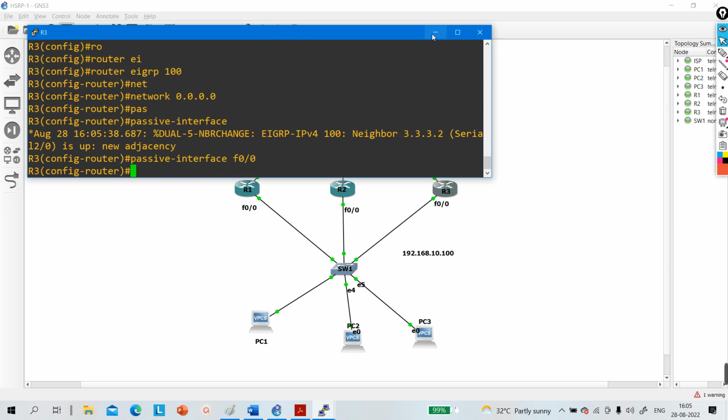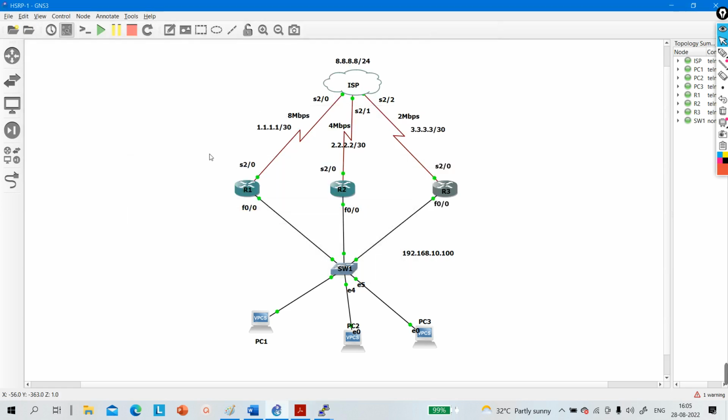Okay, now I am going to configure HSRP, sorry, not HSRP, GLBP. First I will configure GLBP on router 1 and wait for 10 seconds so that router 1 will become the AVG.